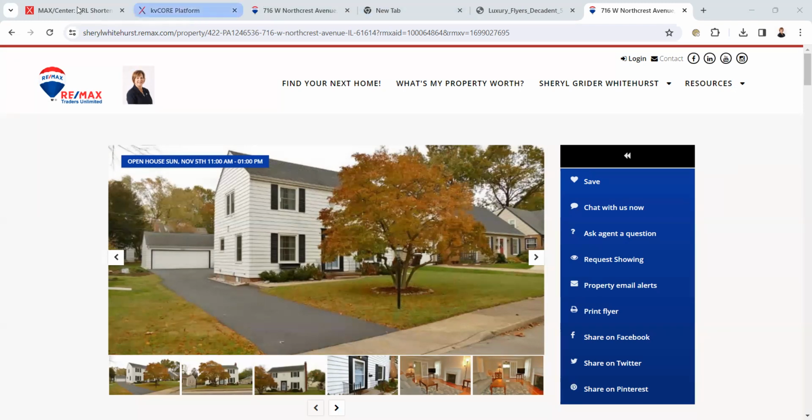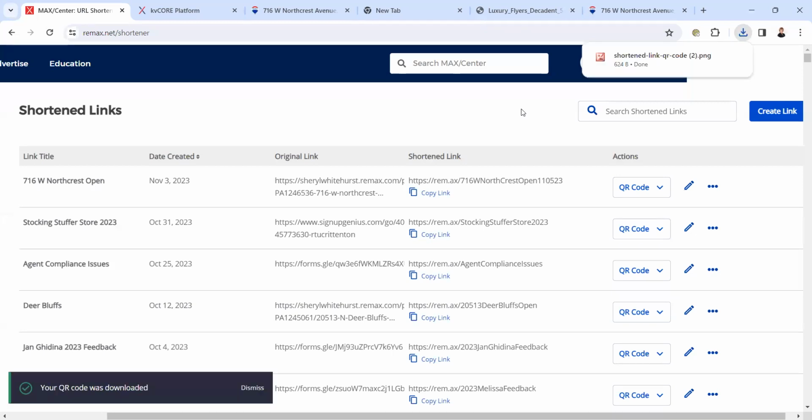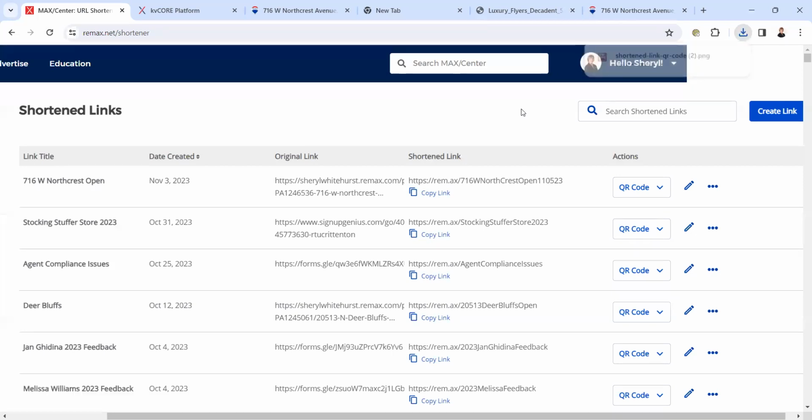The thing I mentioned about a QR code, if I go back to the URL shortener, go down here to download the QR code as a PNG, that could be added to any image or added as a separate image that I use in some of my social media. There are a couple other options for you to do, and I'm going to show you another one of those right here.